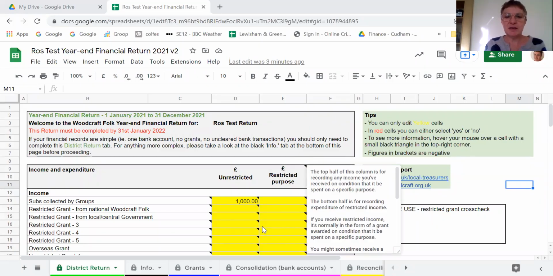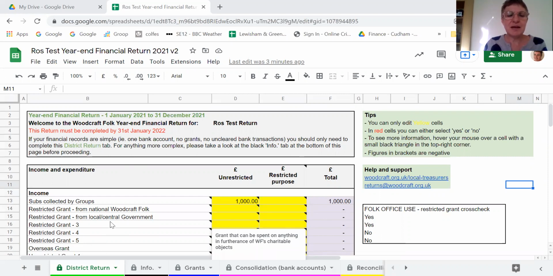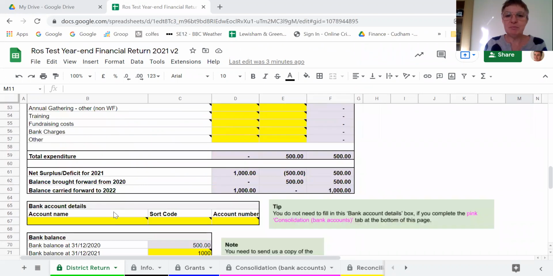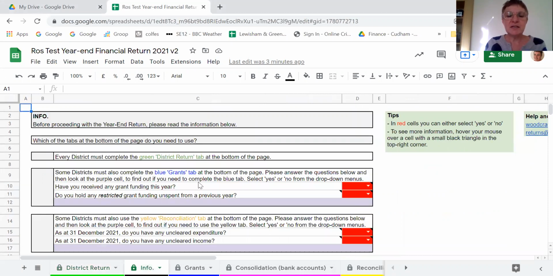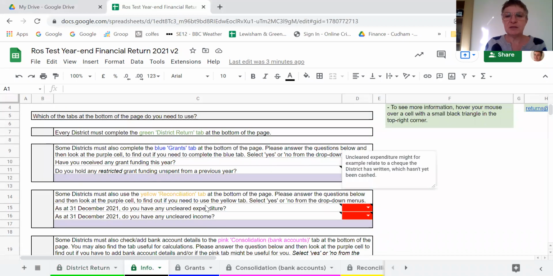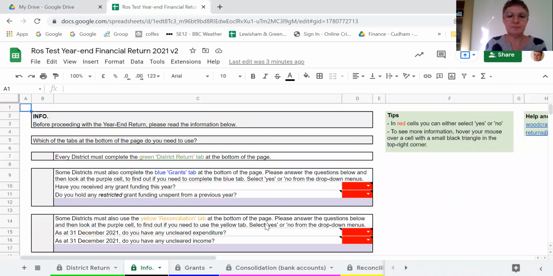So this is the second video and we'll be looking at these other tabs. The first one we covered was the return tab, which covers the returns that everybody needs to complete. We'll now look at these other ones, which you may need to use in different circumstances. Probably the best way to approach this is to go to this info tab here, which has a series of questions related to the circumstances in the return that you're doing, and it might identify other areas, these other tabs, that you might need to complete. So that's probably the first approach.